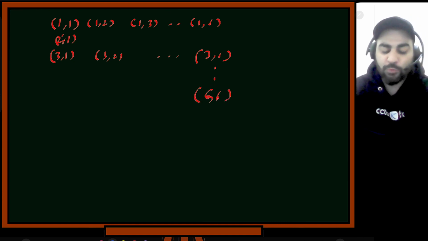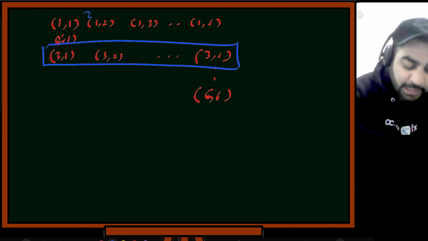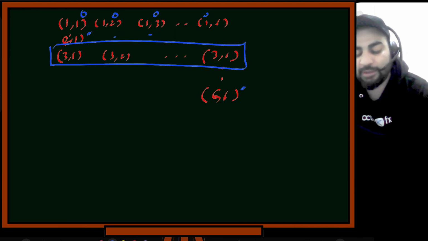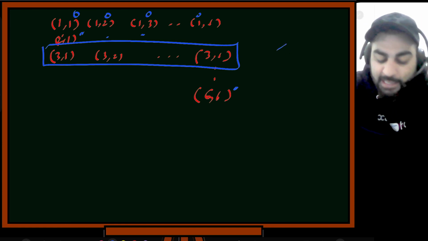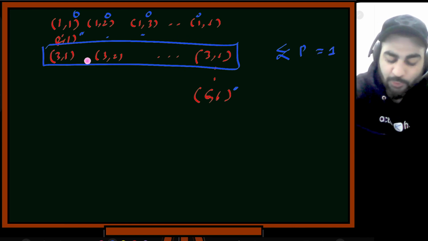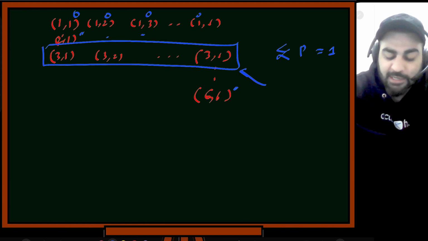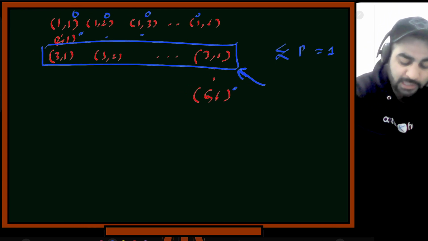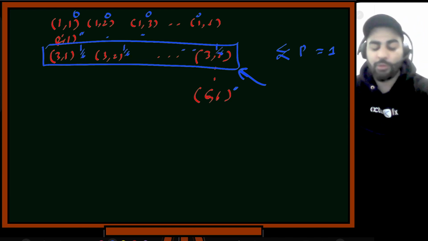When you know that 3 comma 1 has happened, each of the other outcomes became 0. You still have to respect the axiom of probability: the summation of the probabilities of these events should be equal to 1. So you have to recompute the probabilities, because you know that this happened. That's why we reassign the probabilities. Now there are 6 elements here, so to respect the axiom that the sum of probabilities is 1, each gets probability 1 by 6.